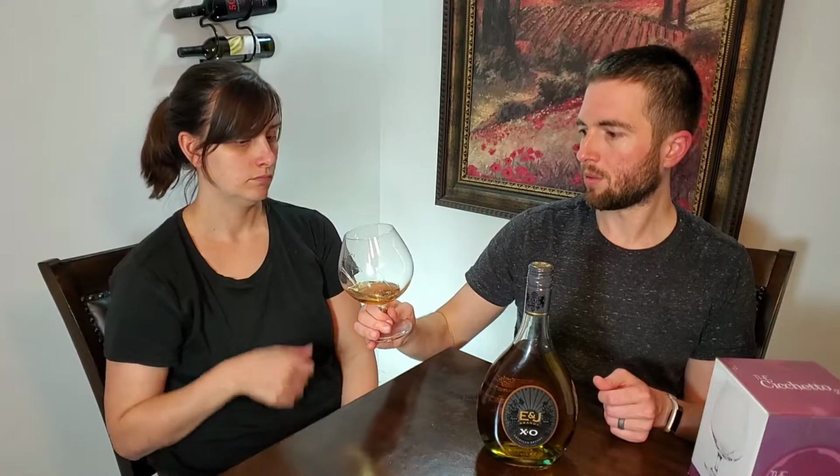Kind of hot, but as expected with the glass design and it being a fortified wine. I'm getting kind of dates and the white raisins, not the red raisins. Oh yeah, that's what it is. Definitely in the nose. A little bit of caramel too. Some apple and pear. It's very fruit forward too. So, what do you smell? All the same things. It is kind of hot, just sticking your nose right in that thing. I would say caramely, a little bit of nutmeg or something. Some kind of spice, definitely.